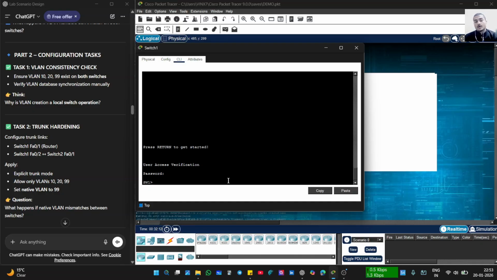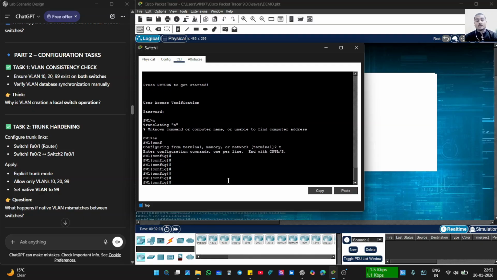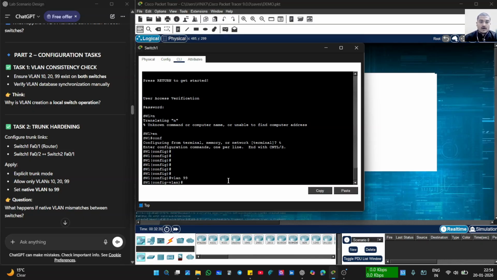We are in user exec mode, then privileged mode, and then global configuration mode with conf t. Now we are in global configuration mode. We have to create VLAN 99, which is for network management.